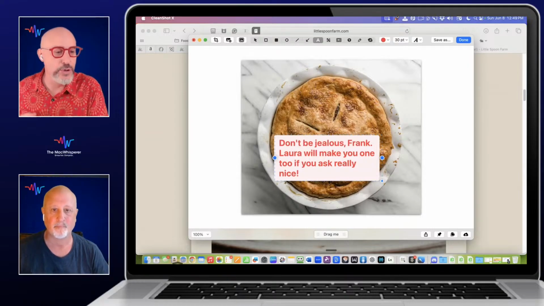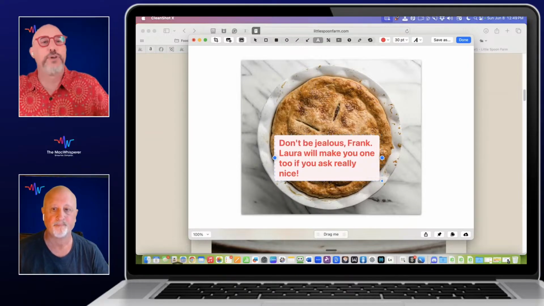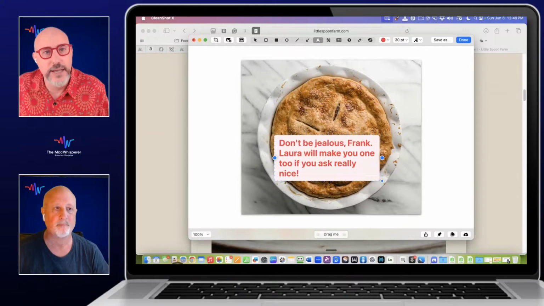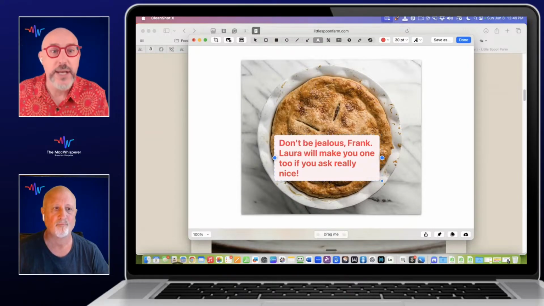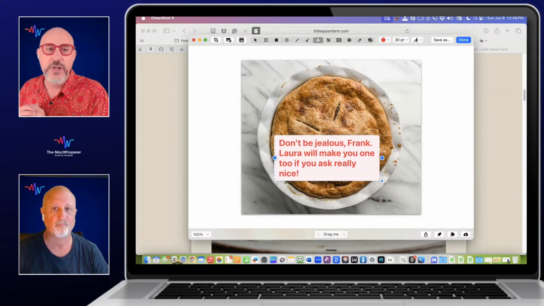Now, Bill says this is similar to a tool he used in the past called Snagit. There are 85 different screenshot capturing tools. Snagit is one of them. There was one called Skitch that got bought by Evernote and left on a vine to die. Unfortunately, Skitch was great. It was a really cool program. But this program is top notch. I believe it's $30 as a one-time standalone price, or, as we're going to talk about next, you can get it as a part of your SetApp subscription.